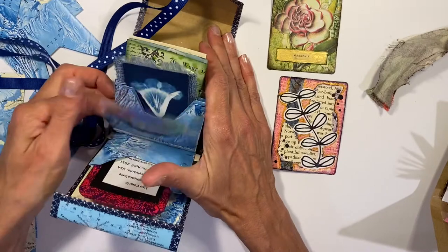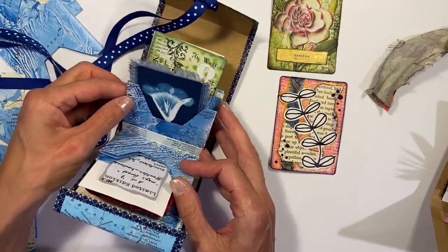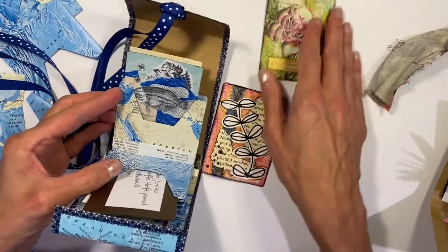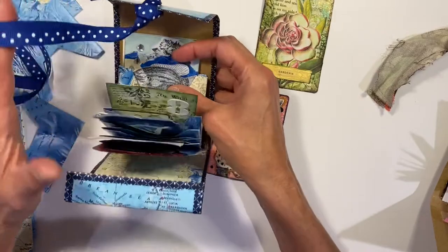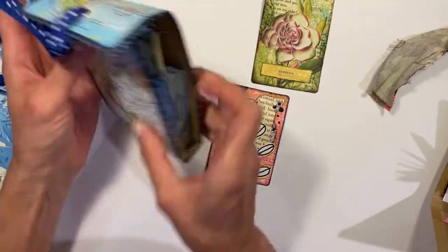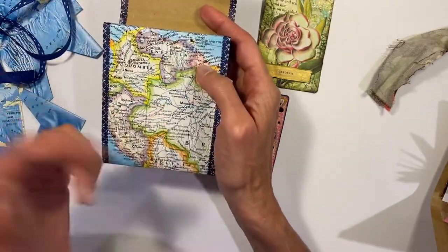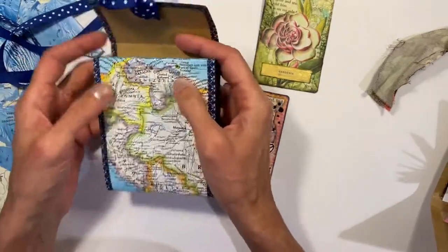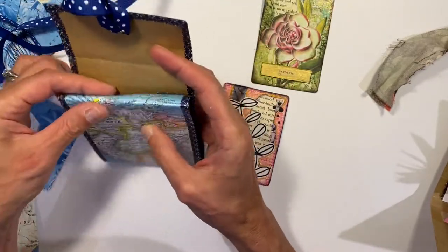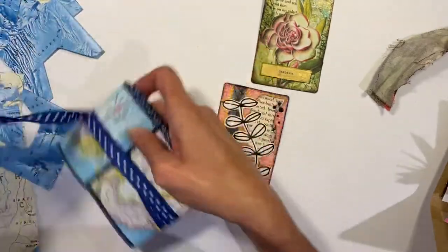You could put an elastic here as well, and it really can be as wide as you like to hold as many ATCs as you like. I really love the way it's easy to flip through and see the different cards - some are cards I got from the Amy's Art Alchemy swap, and some are my own. I hope that was helpful - it's really easy to make out of pretty much any supplies you have at home. This is just matte paper from an atlas I'm working through, with washi tape on the sides to make the border. Hope you enjoy and have a great day!